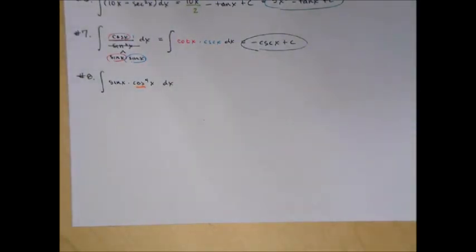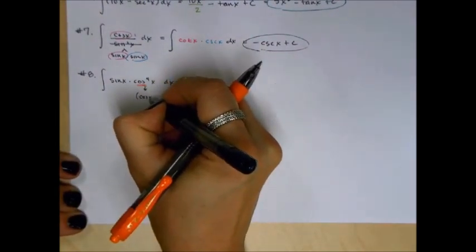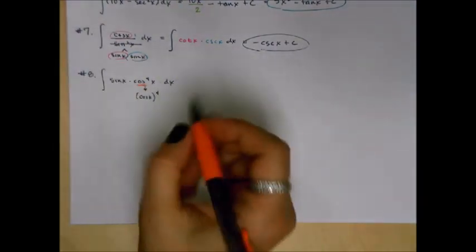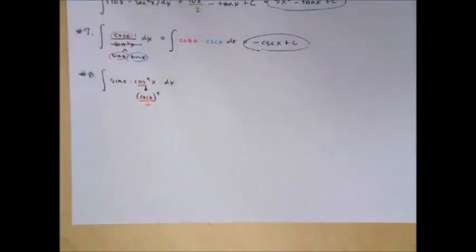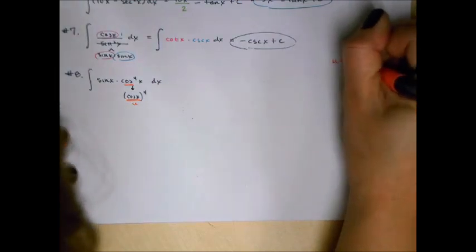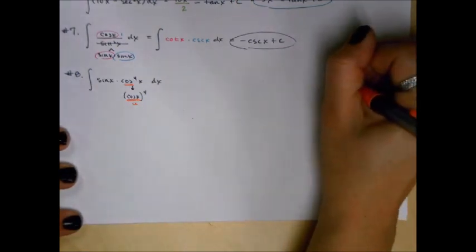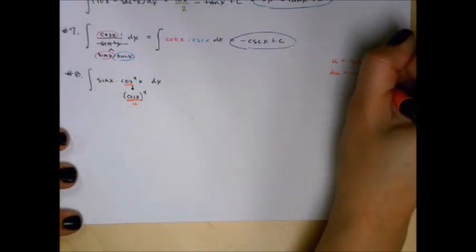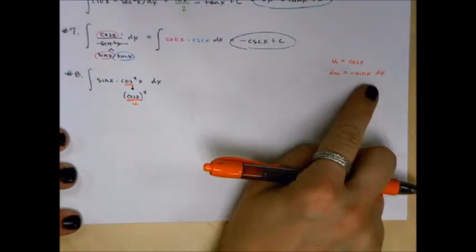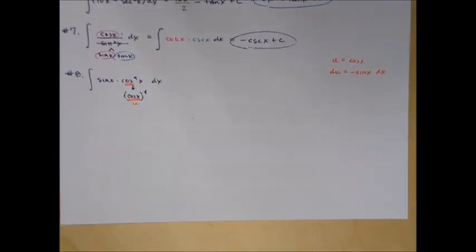Remember that this is really the quantity of cosine x to the 4th power. So for my u substitution, we're going to let u equal cosine. All right, so over here on the side, u is equal to cosine x. We'll take the derivative. We get negative sine x dx. Remember, we're looking for the derivative to be in our leftovers. So my leftovers here, everything outside of my high power, is sine x dx.